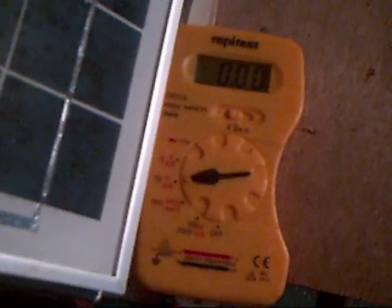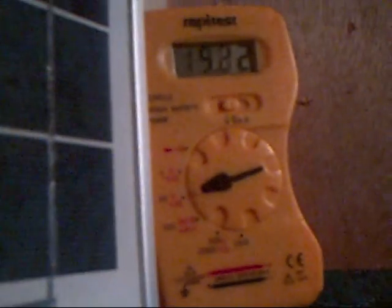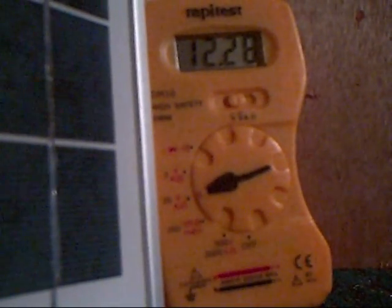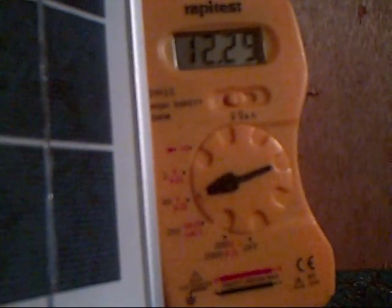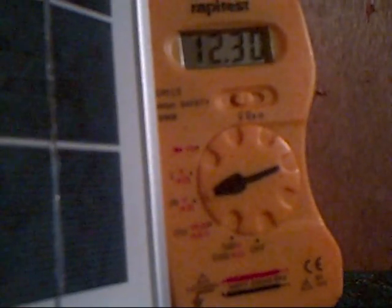Okay, let's see what she's like now. I've put them both joined together now, by the way, and all I'm running on is just the arc light in my garage. This is an open circuit voltage. It's not the output voltage. The top voltage with it in open circuit like this is 21 volts, but the actual volts now, at 12.29, it's probably putting out 4 volts, but the amperage won't be a lot.